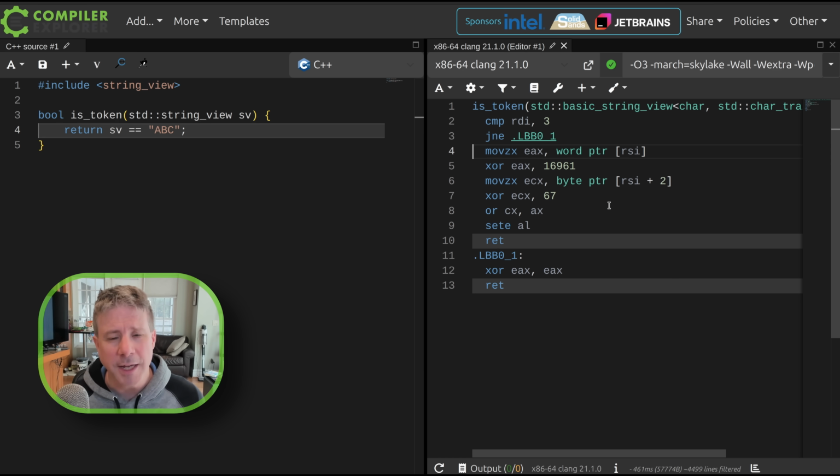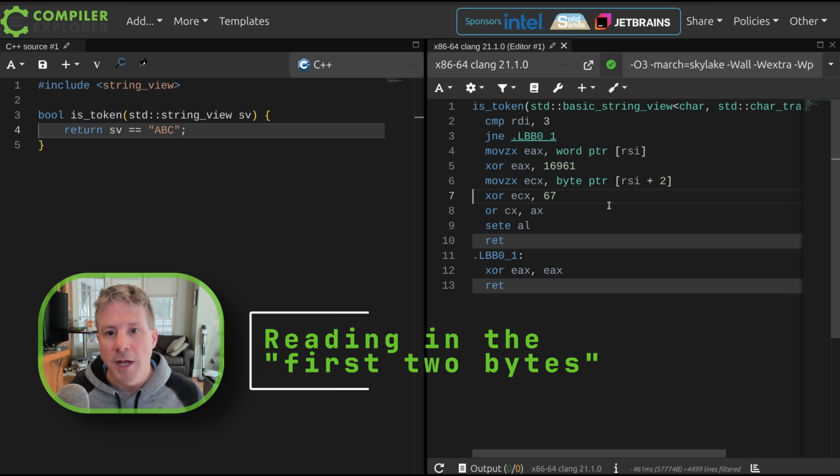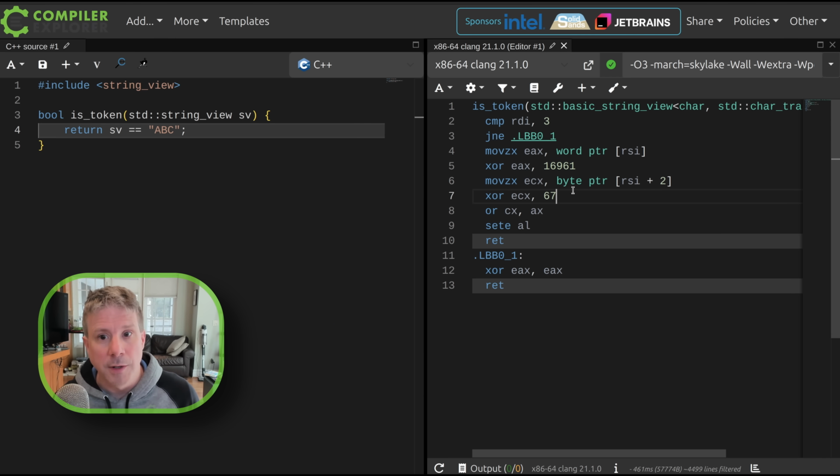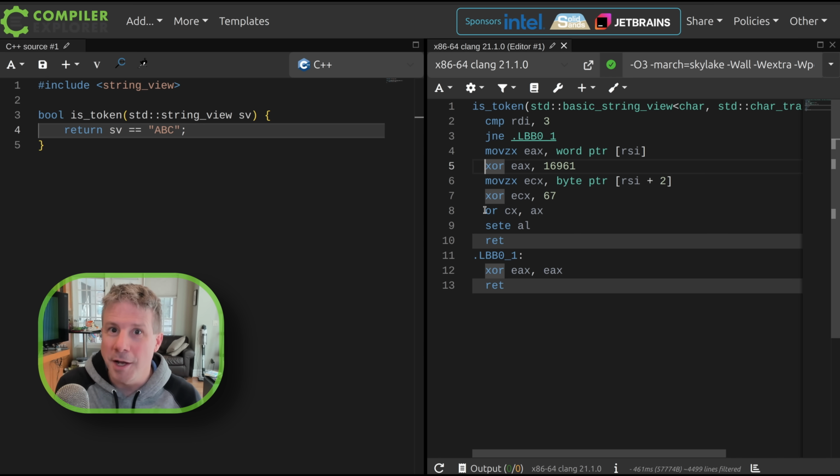The interesting thing here is the compiler hasn't used a whole bunch of jumps. You might otherwise expect it to say, let's check if the first 2 are AB, then carry on, else go to fail, and then check C. Instead, what it's doing, and this is Clang, is reading in the 2 values, exclusive ORing them with the value that we're trying to compare with, and then ORing the results together. As we learned on the very first day, exclusive ORing a value with itself returns 0.